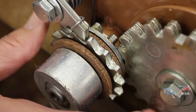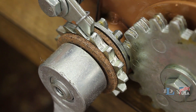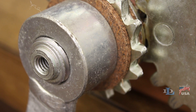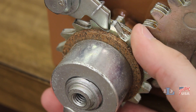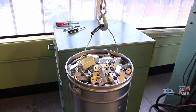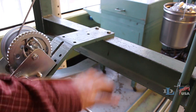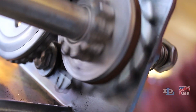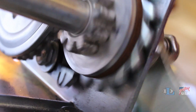The ratchet wheel engages a spring-loaded pawl, which allows it to turn only in the clockwise direction. When there is a load on the winch, the thread on the shaft and in the handle hub causes all of these parts to be pinched tightly together. And because the ratchet wheel cannot turn counter-clockwise, none of the parts will turn counter-clockwise, and the load stays locked in position. Turning the handle clockwise raises the load while keeping all of these parts pinched tightly together. This also produces a clicking noise as the pawl engages the rotating ratchet wheel, which sounds like this.